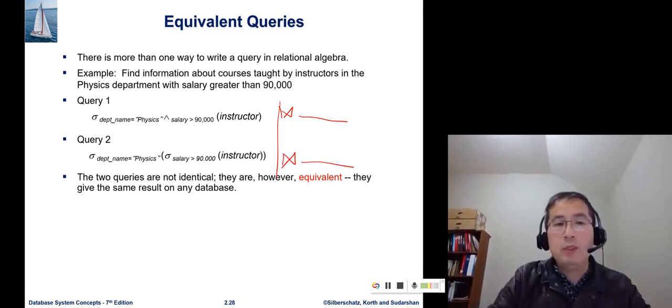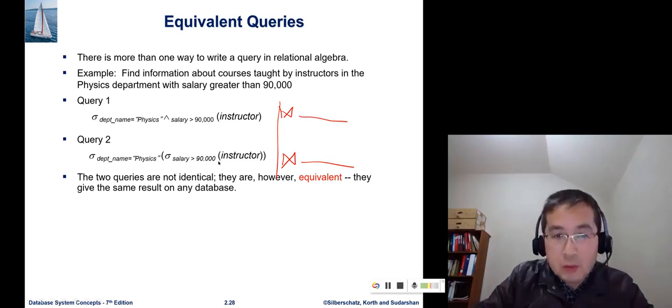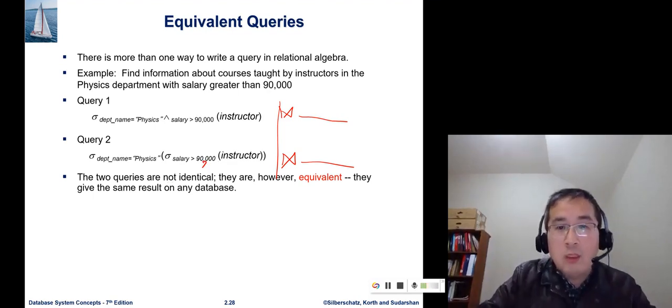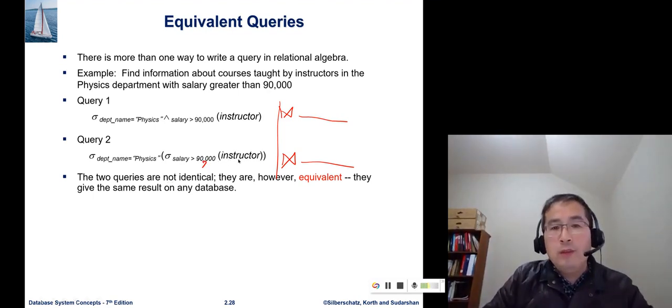So for this one, when we select the instructors in the physics department, we have two ways to do that. We can first filter out all the instructors, and we don't care about whether they come from physics or not. So we filter out all the instructors whose salary is greater than 90K.